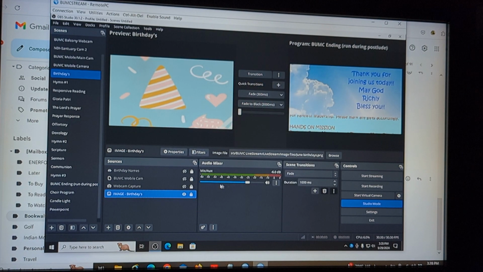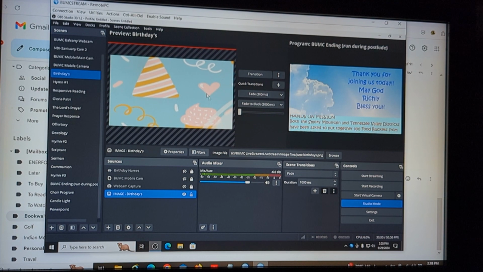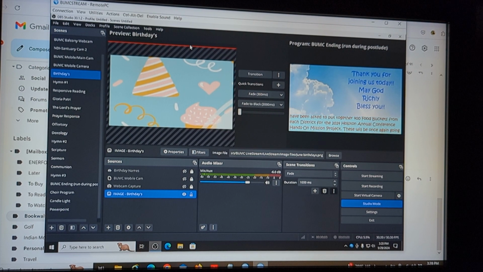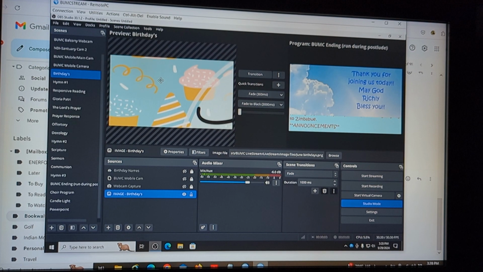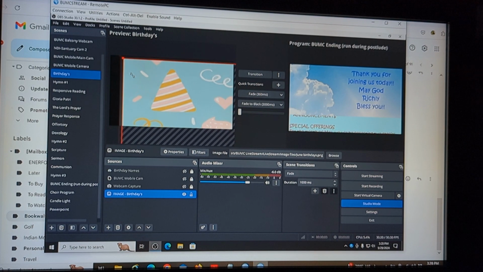Hit OK. And it's way out of whack, so we got to unlock it. Bring the size way down. Come on. There we go.